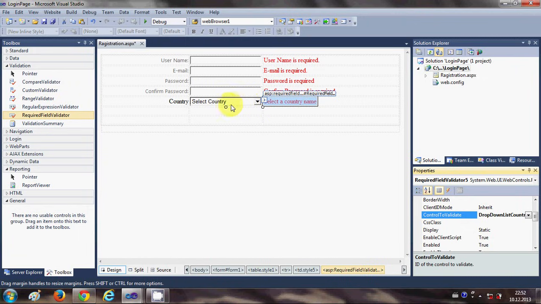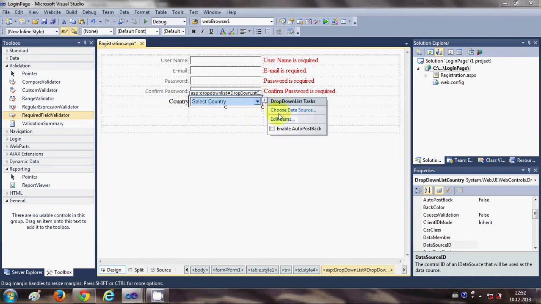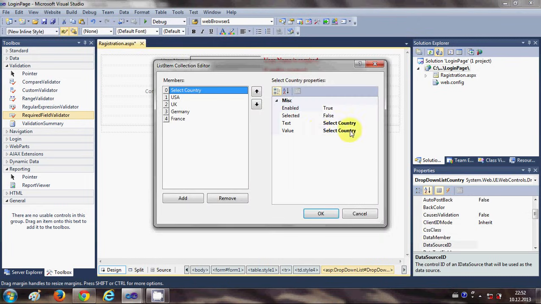Now in here we also need to provide an initial value, because if the user doesn't select anything, then we need to show this message also. So the initial value is select country.